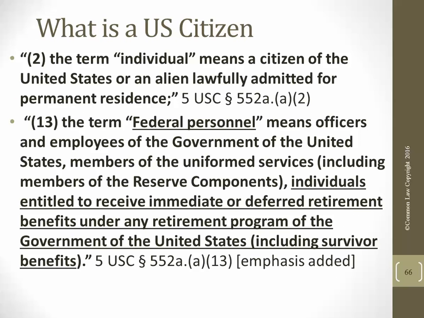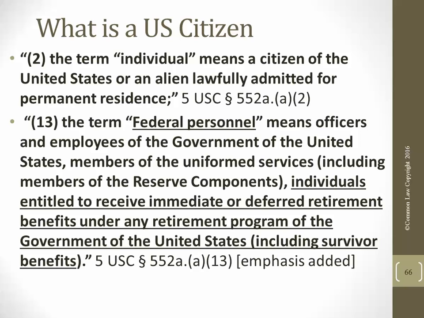The term individual means citizen of the United States or an alien lawfully admitted for permanent residence. The term federal personnel means officers, employees of the government of the United States, members of the uniformed services, including members of the reserve components, individuals entitled to receive immediate or deferred retirement benefits under any retirement program of the government of the United States. Okay, so that's found in Title 5, Section 552a.